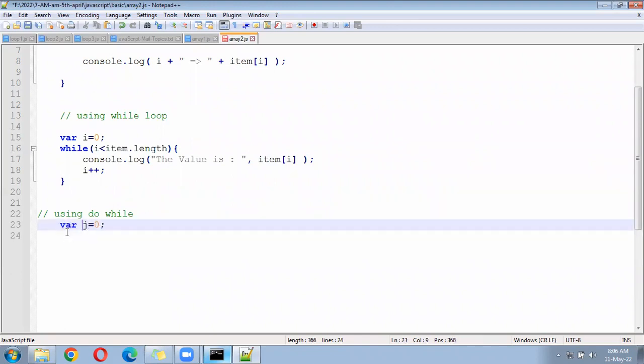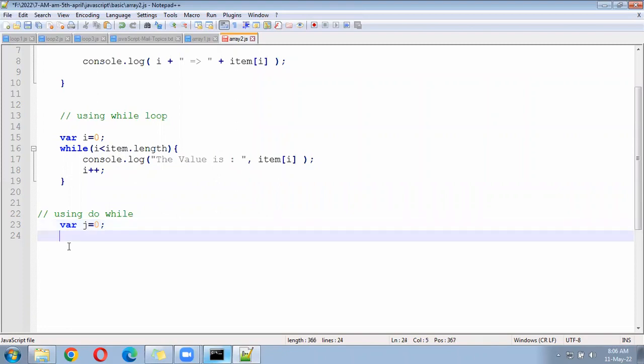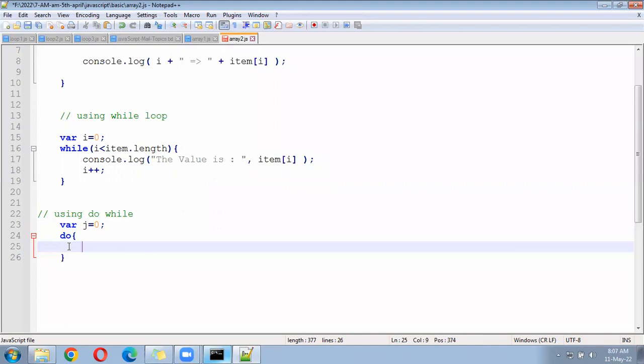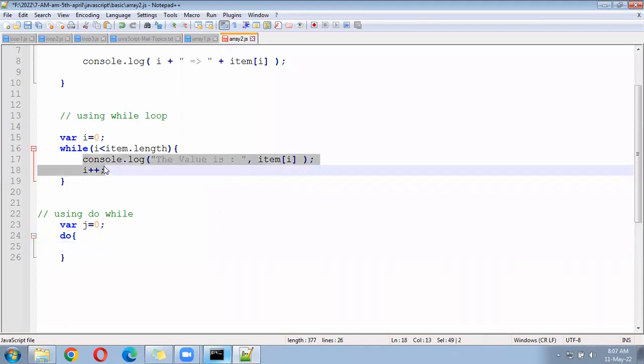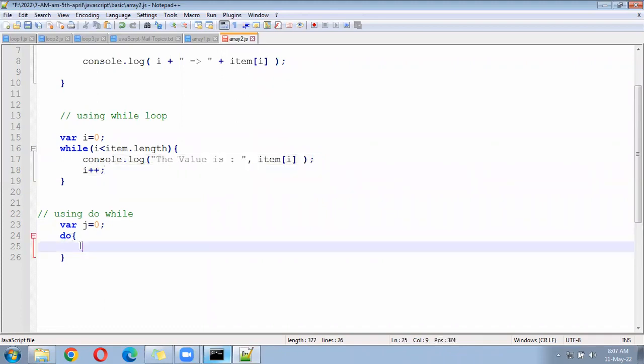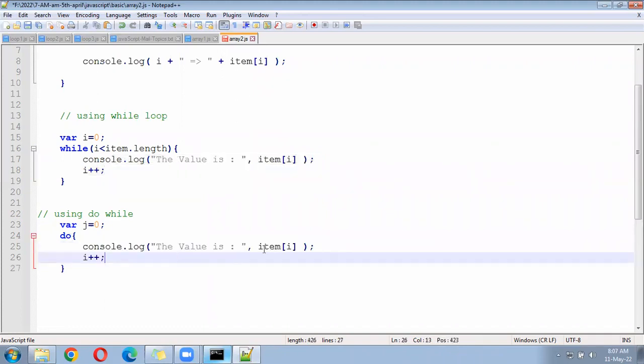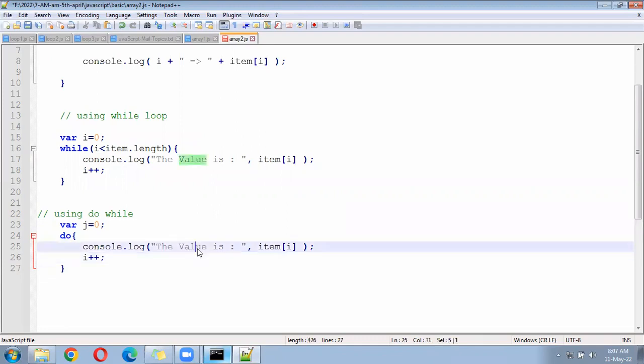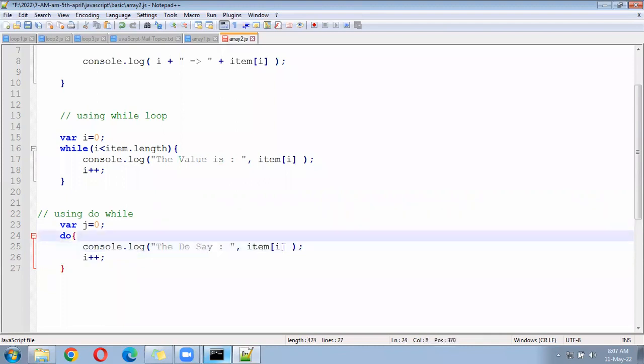Then write do, console.log, the do says item of i, replace it by j, and do j plus plus as well.